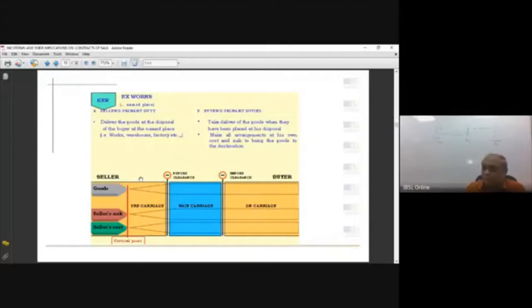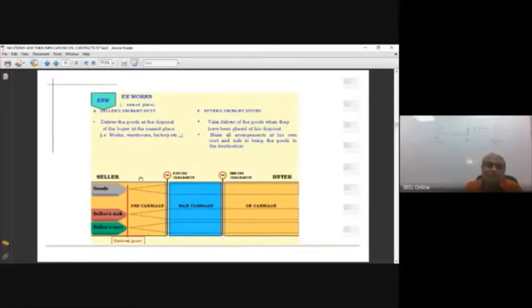We have to name the place, for example works, warehouse, factory, etc. The buyer's primary duty is to take delivery of the goods when they have been placed at his disposal, and make all arrangements at his own cost and risk to bring the goods to the destination.